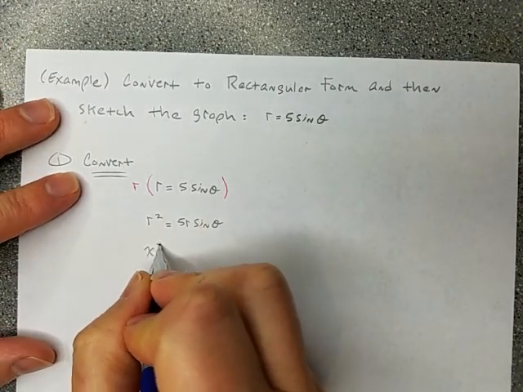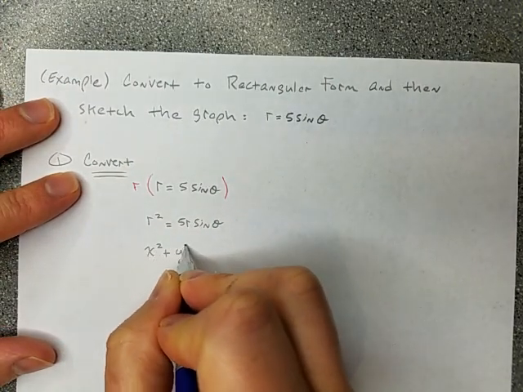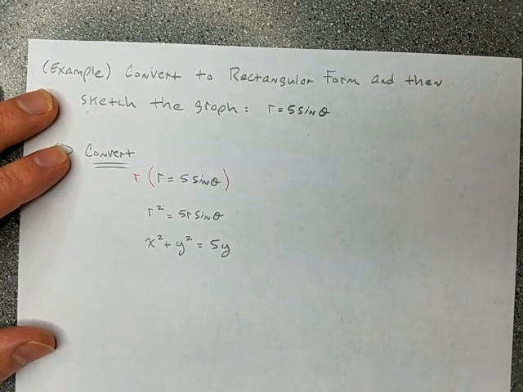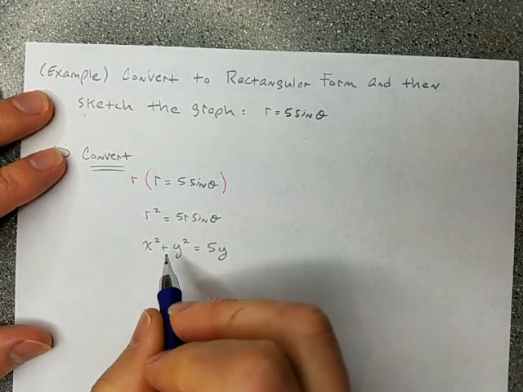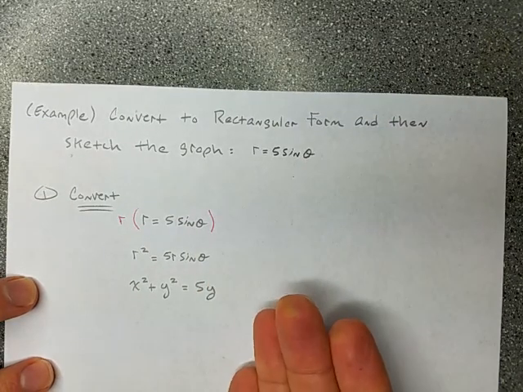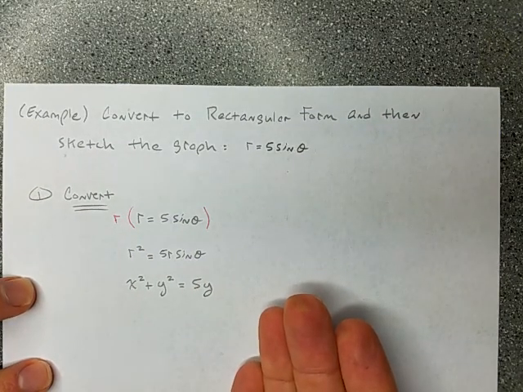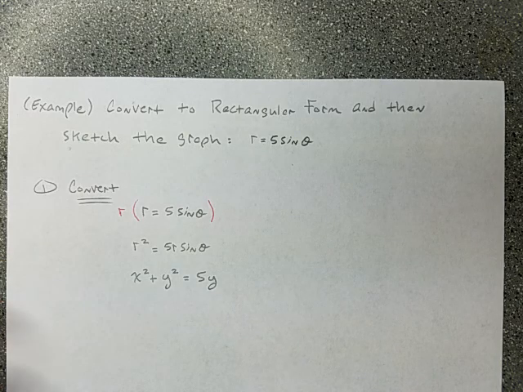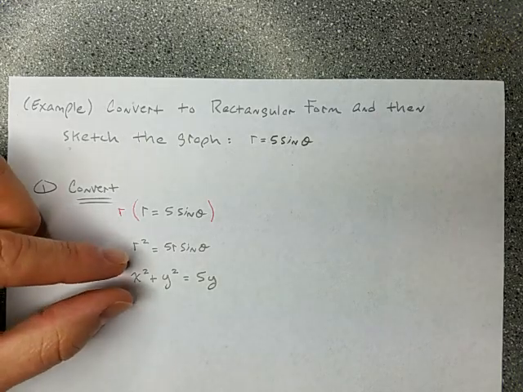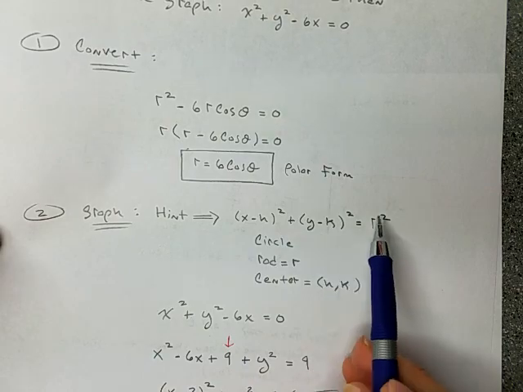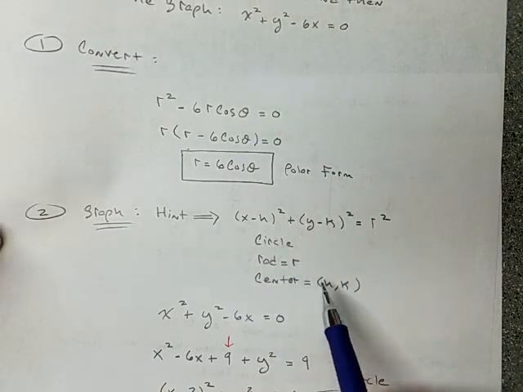This is x squared plus y squared is equal to 5y. All right. Now, I guess we could say we converted it at that point, but we might still be in the dark about the graph. So again, I'm thinking of it like this: is there some way to write this in a recognizable form, such as the standard equation of a circle? That's what it will become.